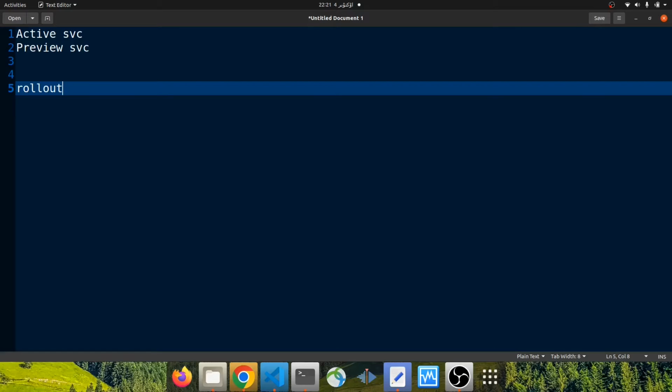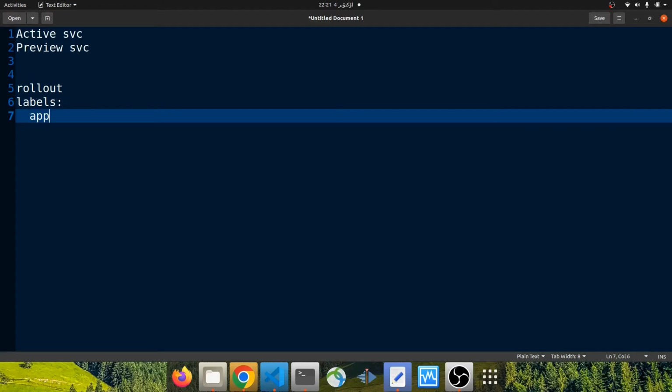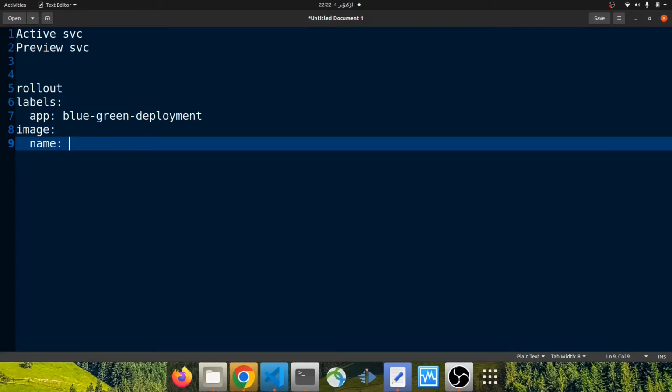In this rollout, we are using a label called app equals blue-green deployment. And we are using an image called blue-green v1, for example.